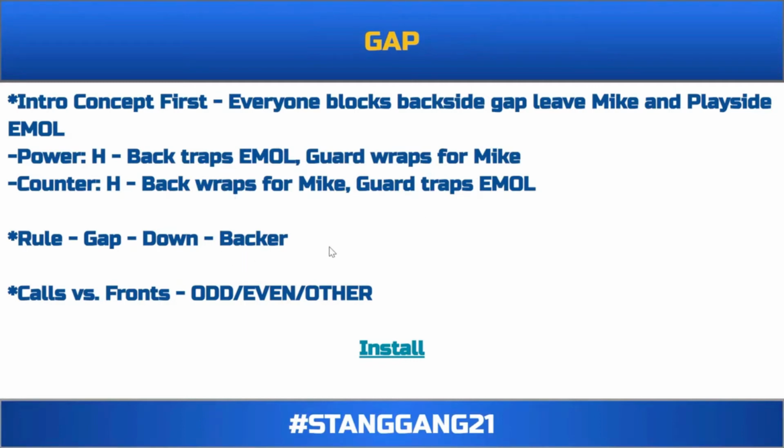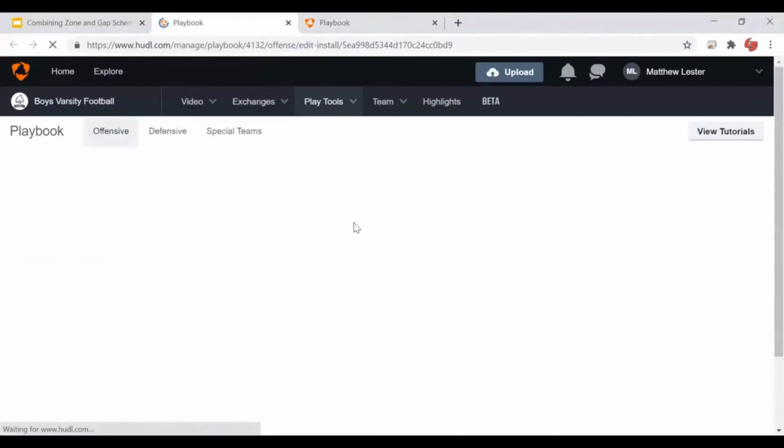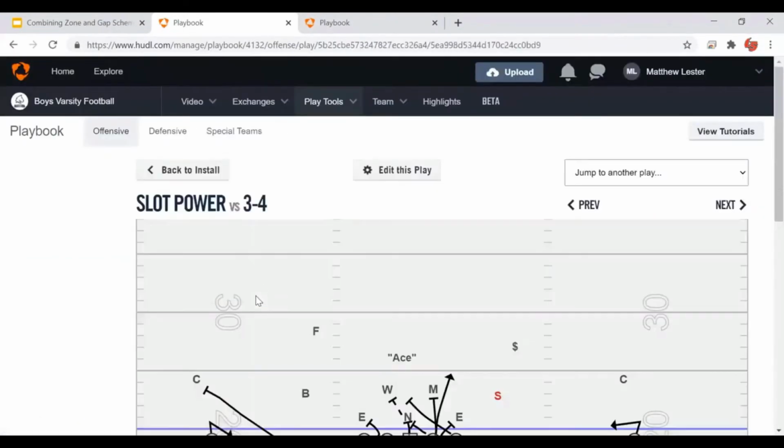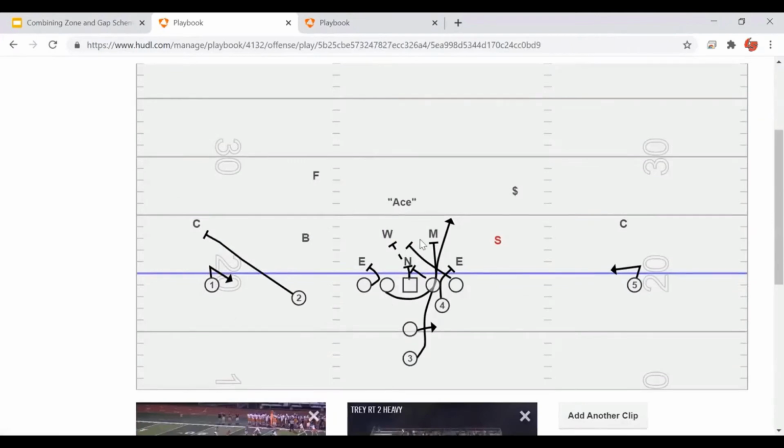We established that early on, but again, by the time that we get into the season, we play mostly even front teams. We'll know how to block power against the even front. We'll know where the double team needs to go. To talk a little bit about that, and just to give you an example, so power for us, we know odd is ace, and we know that we're going to leave the Mike, so we're going to double back to the wheel.